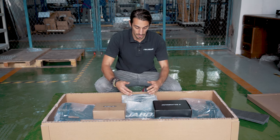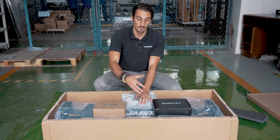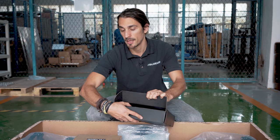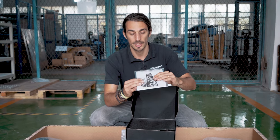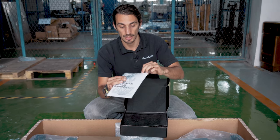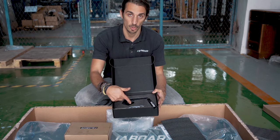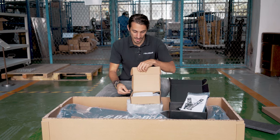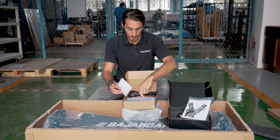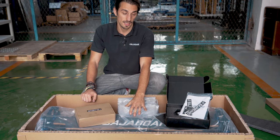The other box contains the charger. On the sides we usually put the wheels — if you have two sets of wheels they will be packed elsewhere, otherwise they are here on the side. In the box with our logo you will find the remote and the manual, and we also include free stickers. There is a manual for the board and controller and a manual for the shocks. Further inside there is the controller and the charging port for the controller. The charger in the second box works for both 110 and 220 volts and comes with the right plug for your country. The wheels that come with the board depend on the option you choose — either the 10-inch, as in this case, or the 8-inch.